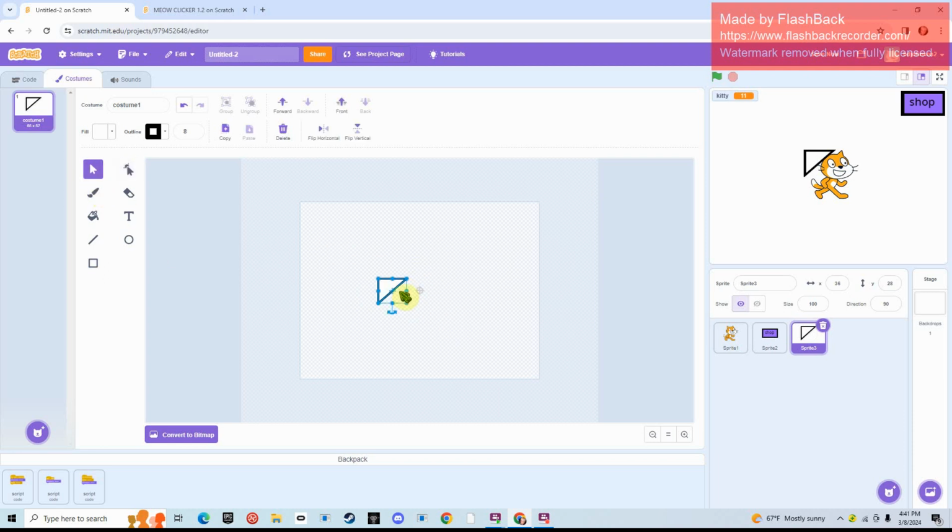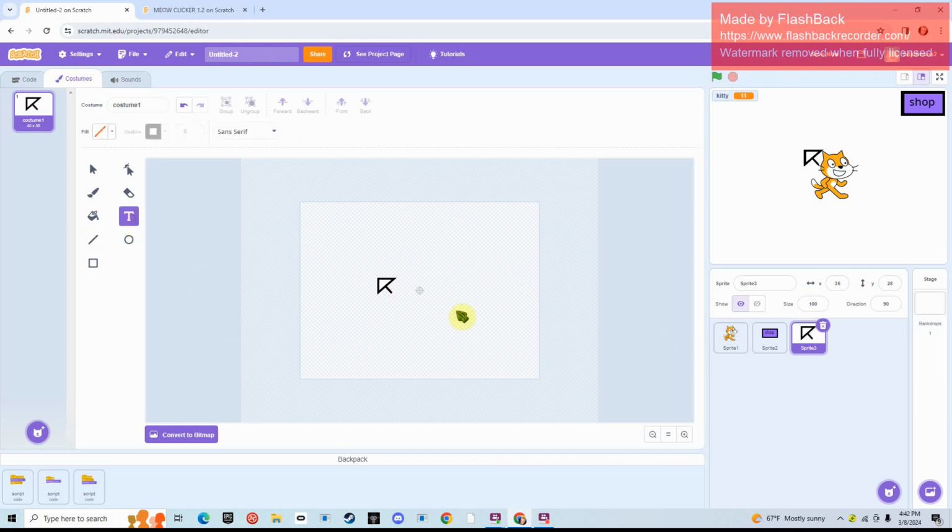And we're gonna make that a little smaller. Now you want to make a line. And then a circle like that. So now I have the cursor.